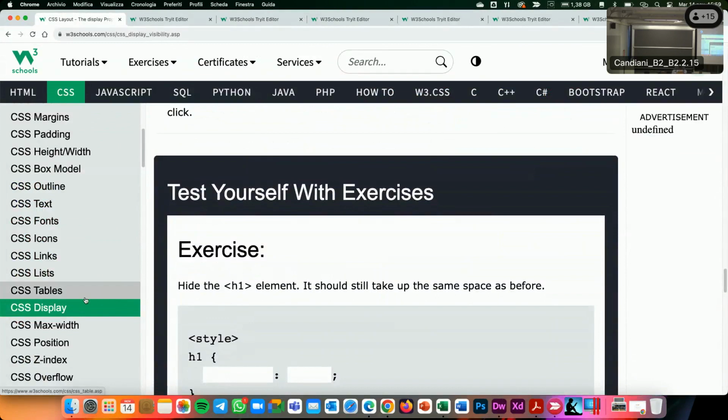Then you can go through other examples. So display is important, because you will use it together with other positioning attributes. The important thing about the display property is physicality. It works on the physical positioning of the element. Well, when I say physical, of course, it's in the digital space.